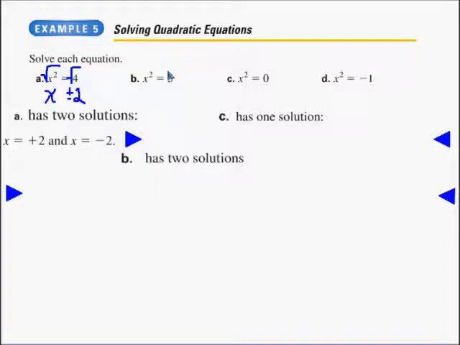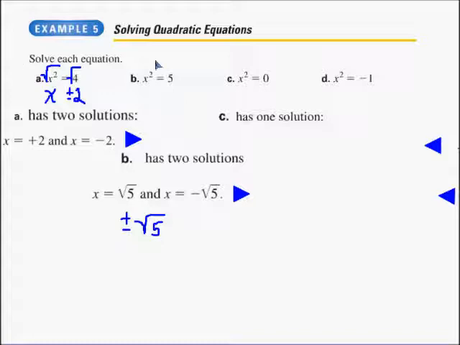Moving on to the next one, we have x squared equals 5. In this expression, it also has two solutions. When I'm working this one out, I would want to know the square root of 5, and it's not one that has a perfect square, so it could be the positive or the negative of the square root of 5. We can write this as one answer if we use the plus or minus symbol and put it in front of our radical sign.